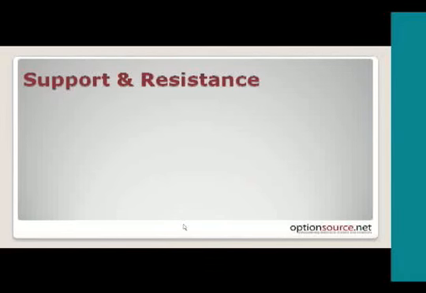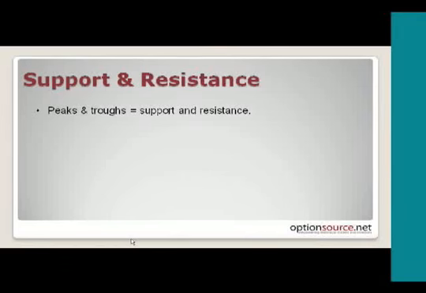So that all ties into the concept of support and resistance. And guys, believe me, I'm getting somewhere with this, because if you're looking to trade these FX options on our pair values here, you really need to make a determination as to what direction you think this market is going to go, because that's how you're going to base what types of options you're going to use and what strategies you're going to apply. So support and resistance is a key foundation for really identifying and determining these directional biases.